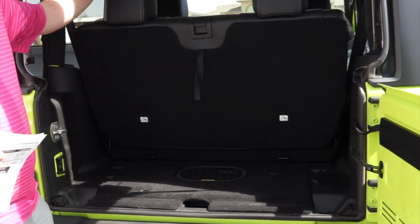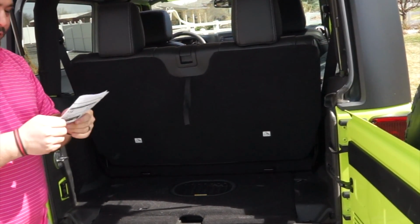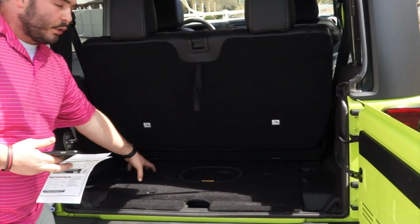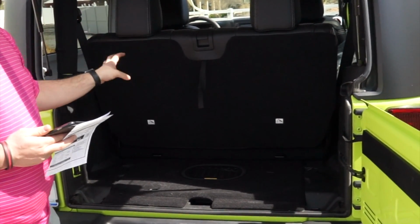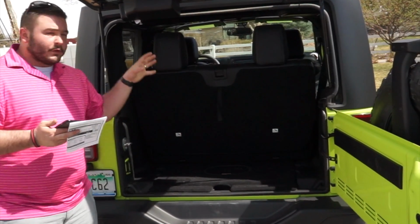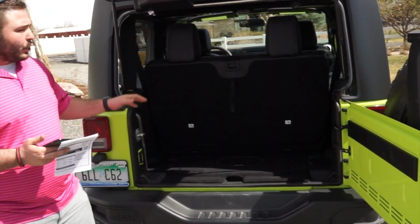So you can get 4 passengers in here. This back seat's really tight, something that's a little bit difficult in terms of 4 full-size adults. There is, I want to make sure I get this part correct, 12.8 cubic feet of cargo room right here. Once you put this second row seating down, that gives you 55.8, which is more than enough. Actually had to stop by and pick up a nightstand, fit easily inside of here. On the Unlimited, so the 4-door Rubicon, you're going to get 31.5 cubic feet behind this last row, 70.6 with it folded down, so quite a bit more.